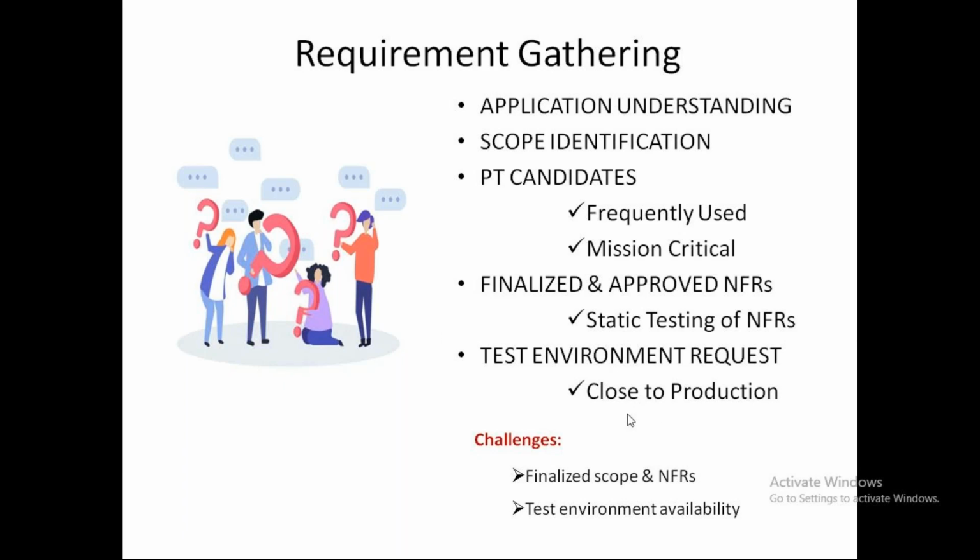Now, sometimes they will give you a performance test environment, but that environment will not be close to production. Again, in that case, you have to raise a risk that the performance test environment is not close to production, and hence the performance test results which we will get on this environment cannot be compared or correlated to production. Clear, all of you? Keep on raising risks. Keep on raising risks. Then only the project will understand.